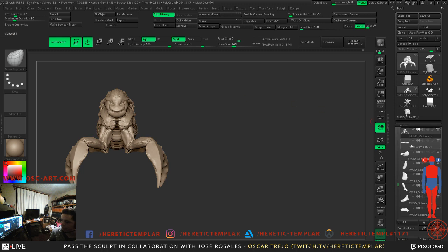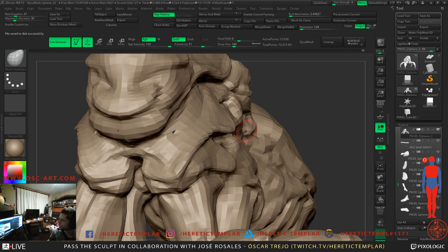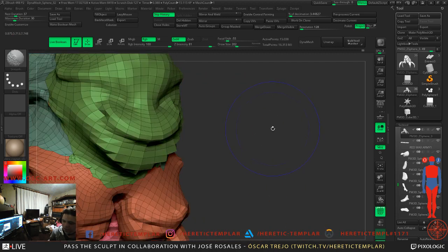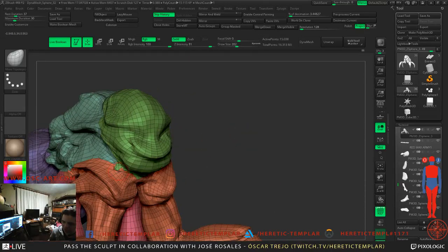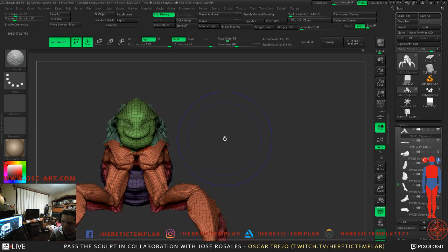So let me save it. Just smooth it. No, it's not working. Well, let me see. Yeah, because I tried to smooth everything, but it's not really working. For example, like this, it's doing some weird stuff. The topology right there is really weird. It works if I smooth this side, but this is looking really weird. So I'm going to try a different thing.